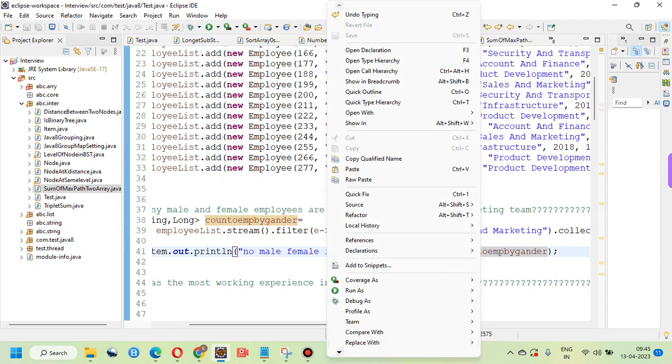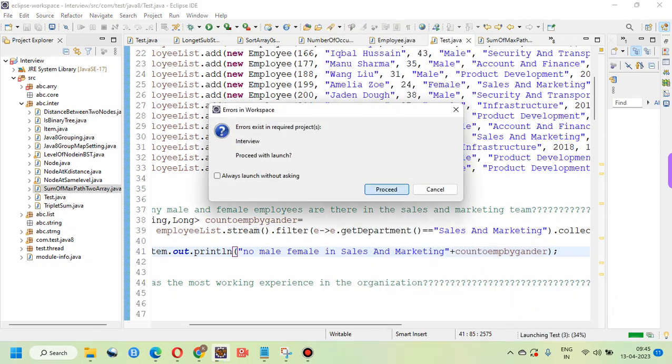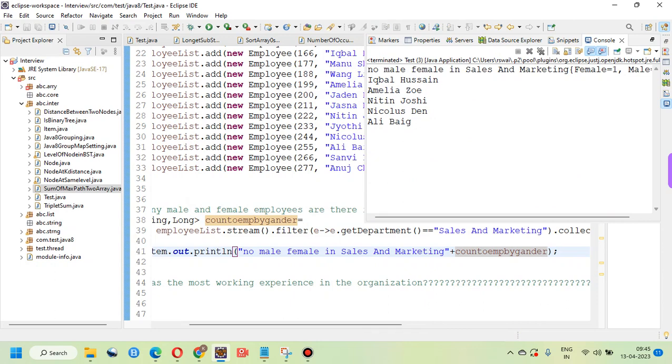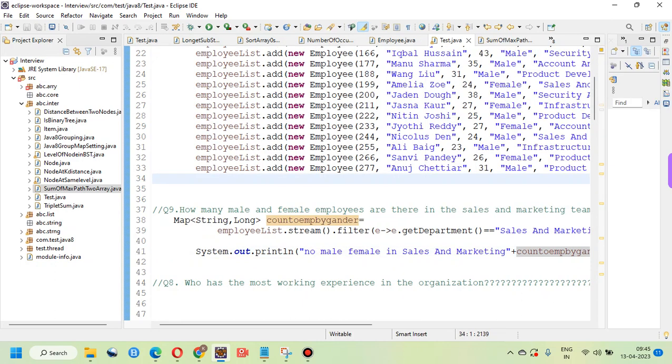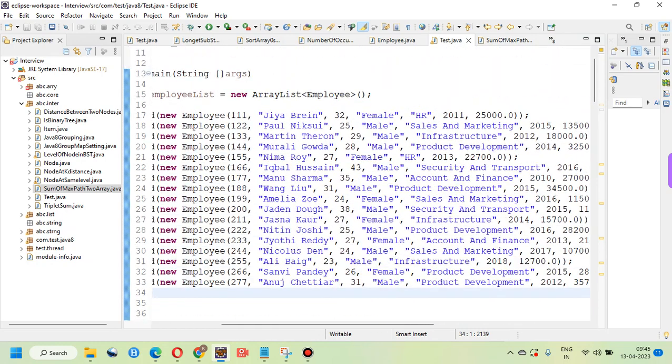Right click, run as Java application, proceed. What is the output? In my sales and marketing department, there is only one female employee and two male employees. We'll see whether that is correct or not.